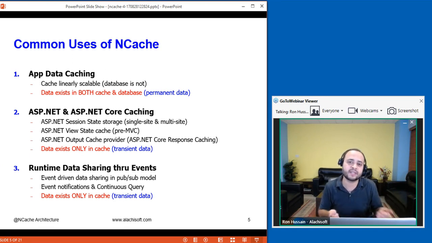And on postback, it again becomes part of your request packet, and then it's used on the server on the postback. So it's always used on the server side. That's where it's needed, but it's always sent back to the browser, and it becomes part of your request and response packets. The challenge with this default view state is that it's heavy in size, because it's becoming part of all the web forms, and you can have a lot of user requests, and you can have a lot of web forms, and each web form, each request constitutes a lot of view state, and it could become heavy in size.